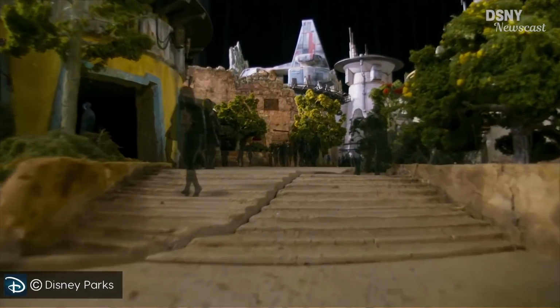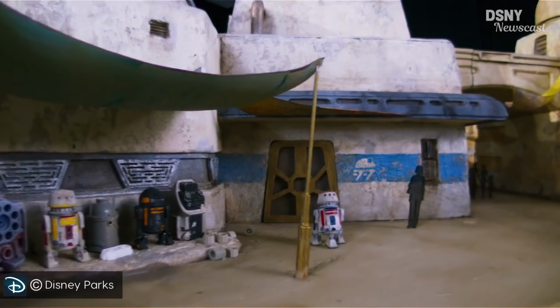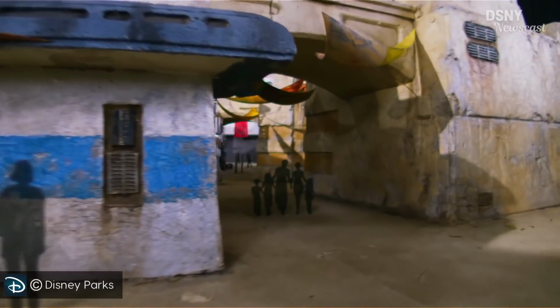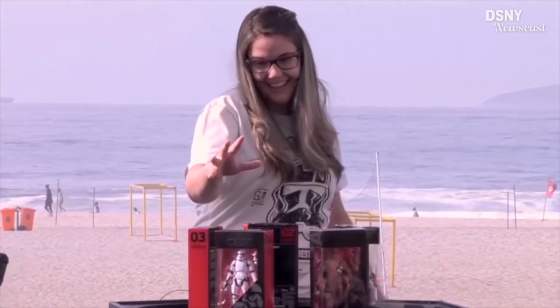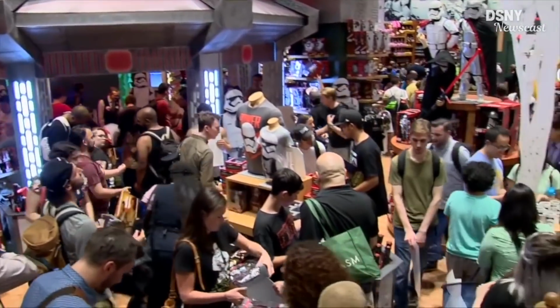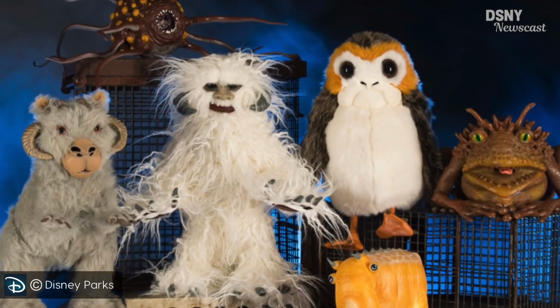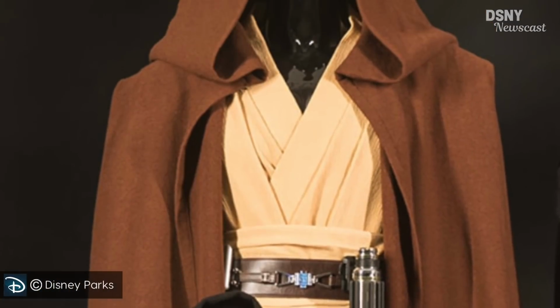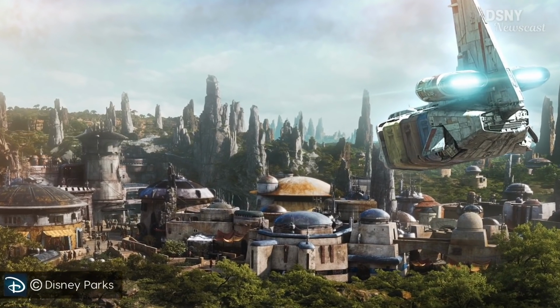And within this brand new land, there is going to be so much more to experience than just the two major new attractions, as Star Wars Galaxy's Edge is going to have a wide selection of shops and retail spaces. But these will be unlike anything you've ever seen before within a theme park, as this won't just be the traditional Star Wars merchandise that you can find online and in all of the other Disney parks around the world, but instead these will be products that you can only get from within Star Wars Galaxy's Edge. And they'll look and feel authentic, just like you've really bought them from a village outpost on another planet.